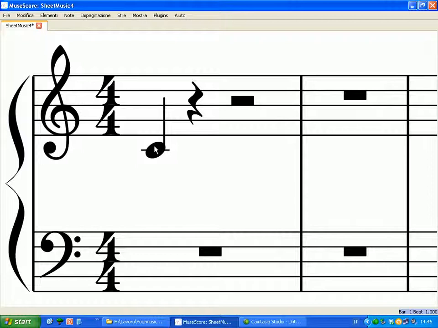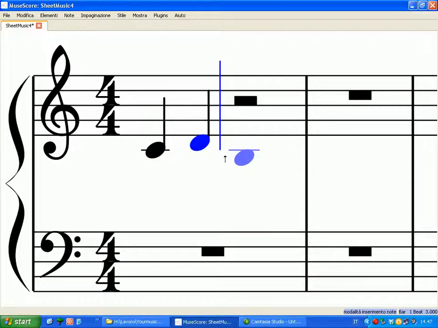So after the C I have the D, then the E, then the F, then the G, and then I start again with the A, B, C, D, E, F, and so on. So what I have to do to represent the sound next to the C, the one which has a higher pitch, so the D, I have to go from this ledger line moving up to the space. In this case I am outside the pentagram, so I'm using the space outside of it. So this will be the D, so C, D.